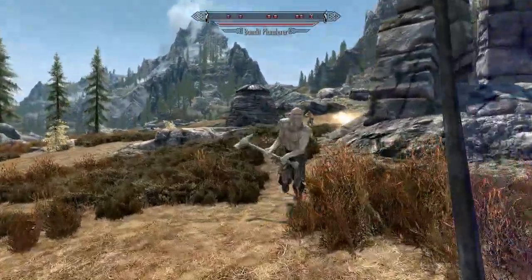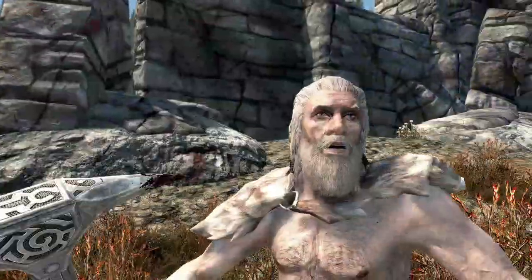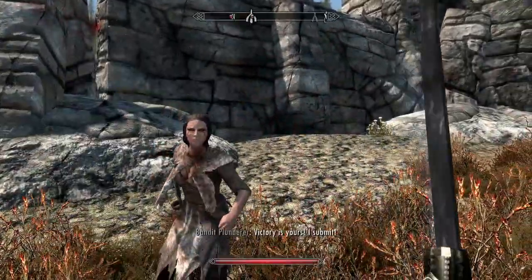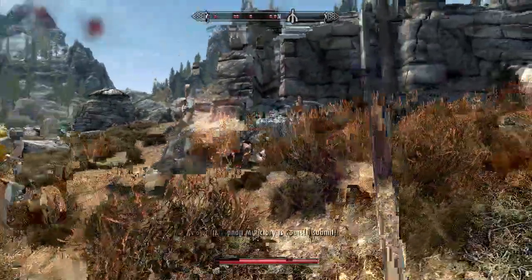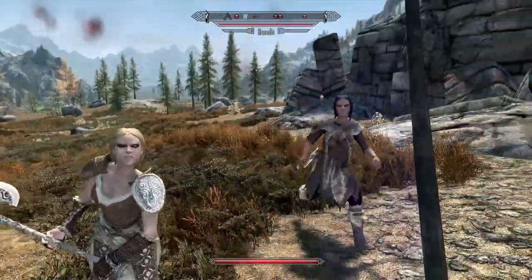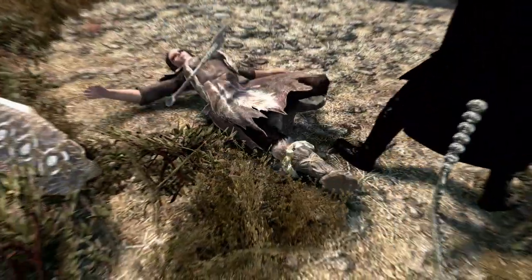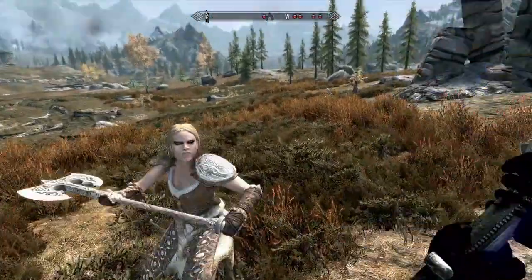So let's come in here and start attacking. I do have the force push tied on as well. Just want to see how much damage it does, and it does a fair bit of damage with this one. Oh, and we get a kill move right away and a decapitation. Okay, so we're off to a good start. Now it does do a little bit more damage than the other lightsabers we're using. Let's see if we can get these guys out of here.